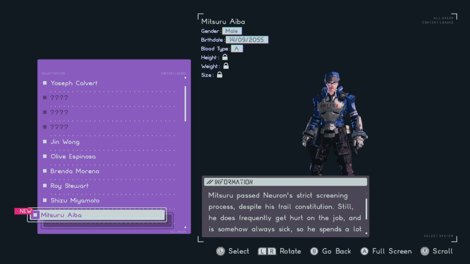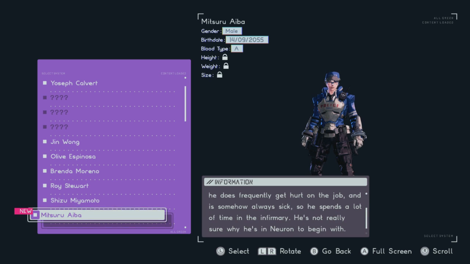Mitsuru Aiba. Mitsuru passed Neuron's strict screening process despite his frail constitution. Still, he does frequently get hurt on the job and is somehow always sick, so he spends a lot of time in the infirmary. He's not really sure why he's in Neuron to begin with.